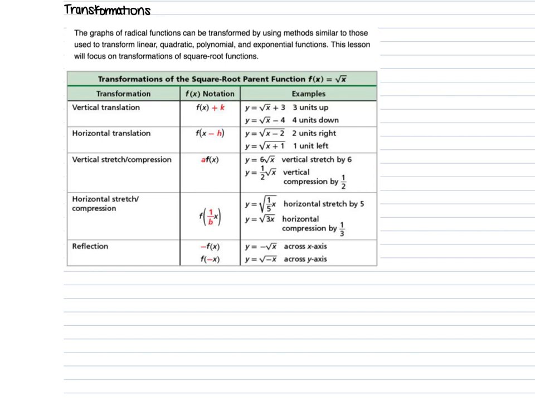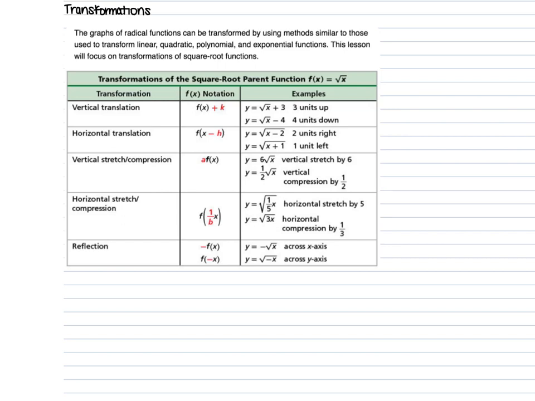Now, with these, when I teach it, I like to make sure that you think whatever's underneath is opposite. So whatever's underneath is opposite of what you would think, just like the left or right. If it's negative, you would automatically think it goes left, but in reality, it doesn't. It goes right. So it's opposite of what you would think. Just like with those fractions or whole numbers. If there's a fraction in front of a number, normally it gets smaller, but if it's underneath the radical, it's actually going to get larger.